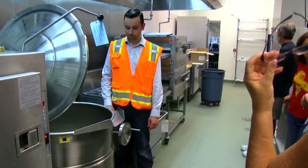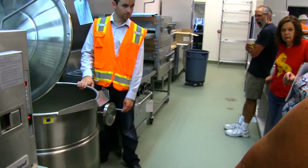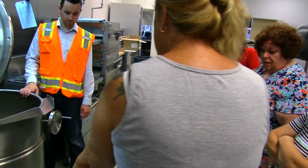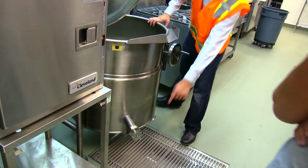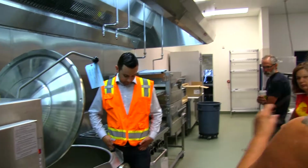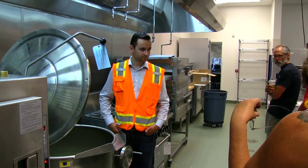Okay. But I have that will tip all the way down. After we get the water, I want to see that. But if I use this, I have to have a bucket under it to drain. Correct, because it won't hit the hole. It'll hit the edge of the hole. Otherwise, you'll all wear it and slip.